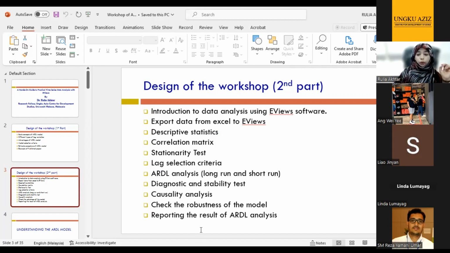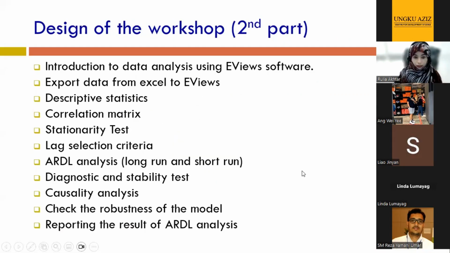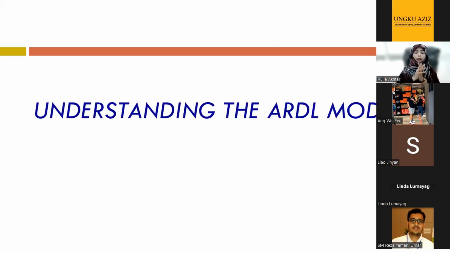And we will show you how to write the results of the ARDL analysis. I cannot actually give you the full slides, because once I give you the slideshow, it sometimes doesn't work. Now let's understand the basic ARDL model.